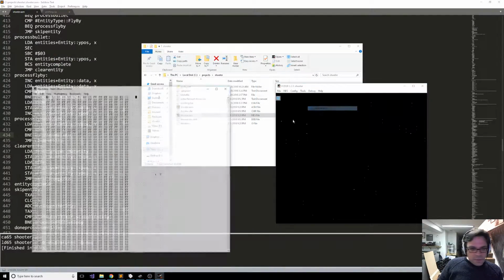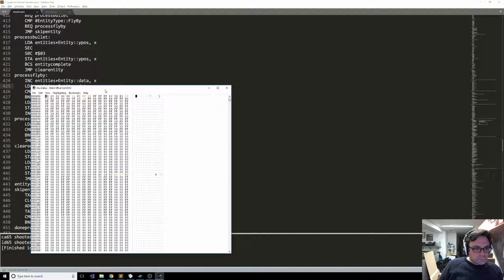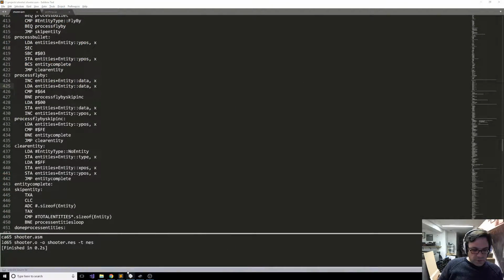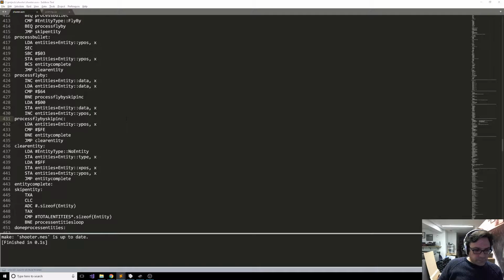It's an adventure every time you make a change. So I'm curious what actually broke because of this change. Why? Okay, I have two versions of FCEUX running. That's probably not great either.